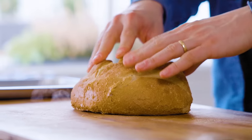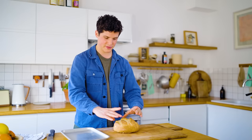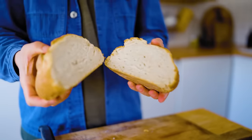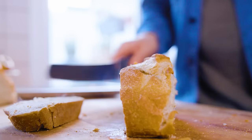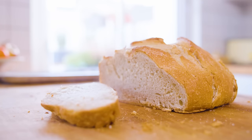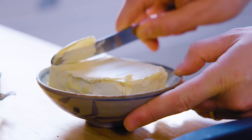And just like that, your bread has come back to life. Oh yeah. You would have never known that this bread was past its prime. Back to life it is. There's nothing better than warm, crusty bread. A little bit of butter.